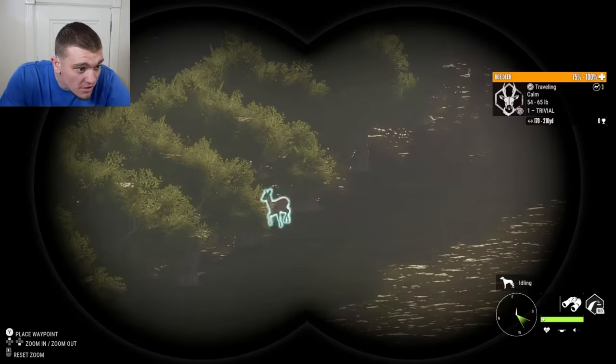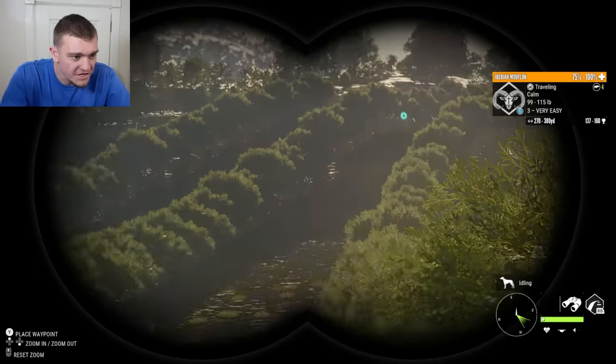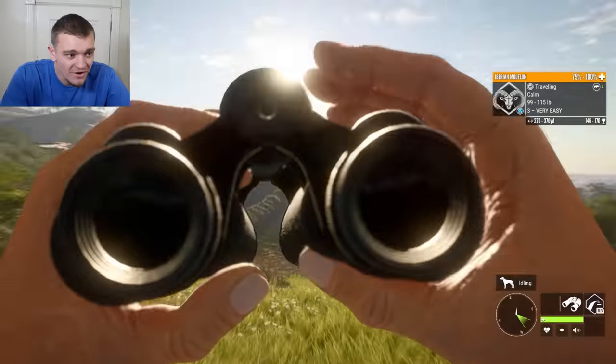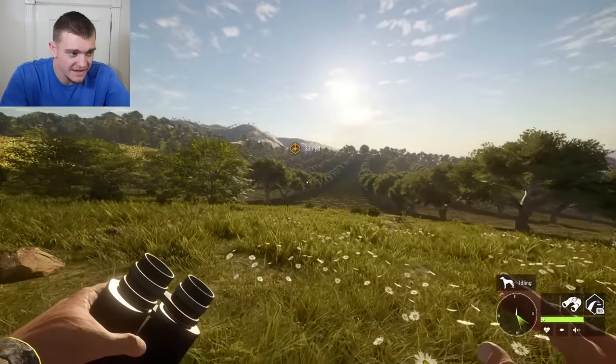Wait. Look. It's an animal. It's a roe deer. Oh, there goes something. Oh, there goes the Malfaloon. Oh, I wonder if I spooked it. Man, those trees are bigger than I thought. I thought those were bushes. Those are actually full-on trees. Okay, well, we're going to have to make something happen because I can't shoot that far with this scope. I can't shoot that far at all. I'm just going to keep that in mind.